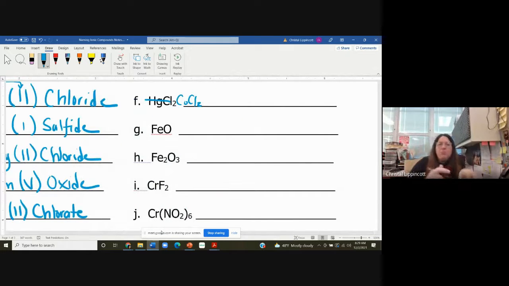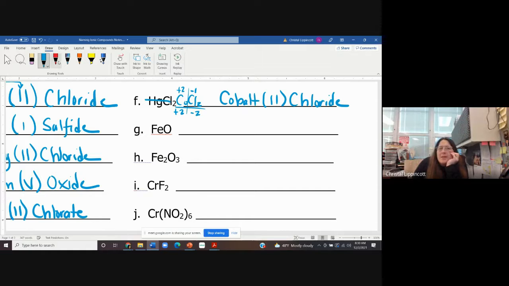All right, here's cobalt chloride. So cobalt, and this is going to be cobalt(II) chloride. How did I get the 2? Well, I know that this is a -1. I know that I have to have a -2 on this side and a +2 over here. I have 1 of them, so that has to be a +2. Now this guy is going to get a little tricky. So watch me on this guy.